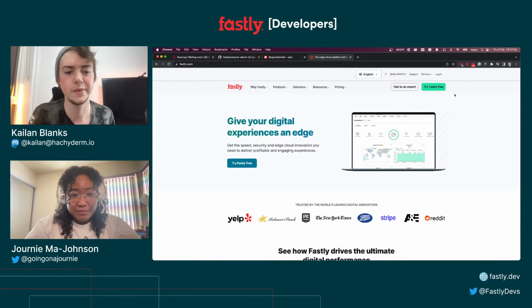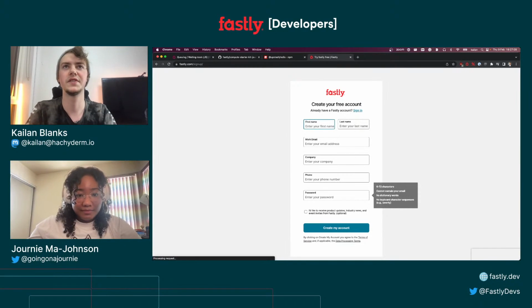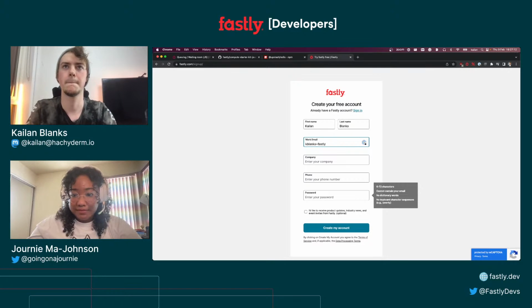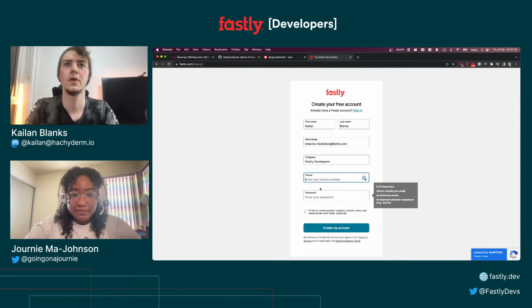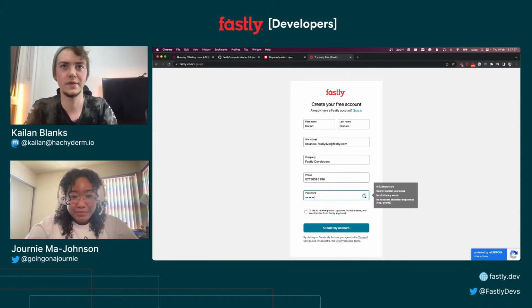So if you didn't know, Compute Edge has a free trial, so you can just sign up straight away. There you go, everyone can have my phone number. And we'll just come up with one password.